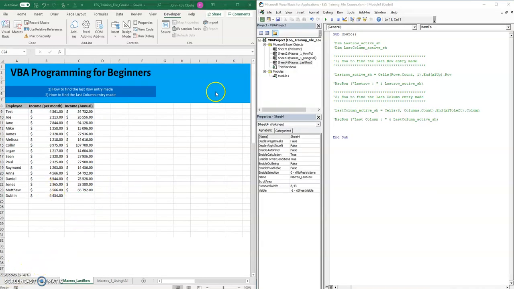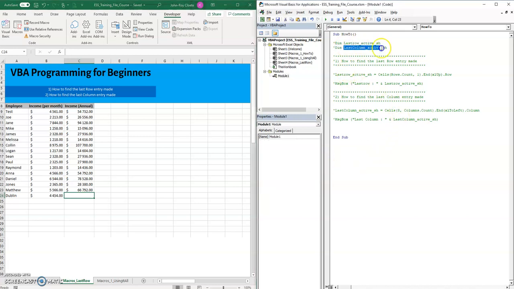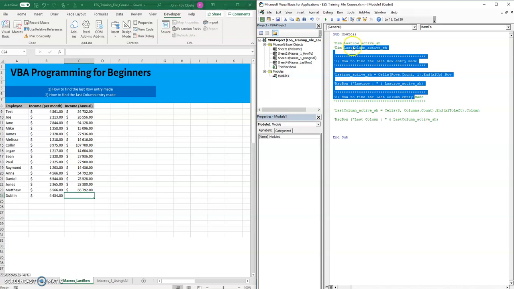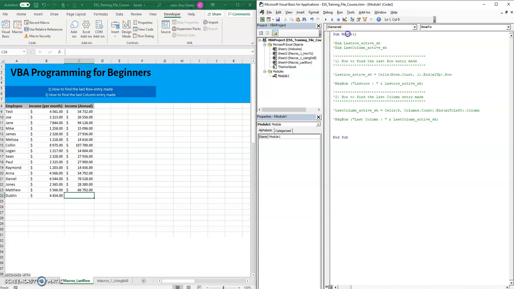So you'll notice that I've opened up my VBA coding platform via the developer ribbon, clicking on Visual Basic, and there we have it. In our standard form, we usually have our Project Explorer indicating all the sheets and modules that are attached to this file, and then your properties window as well. But most importantly, we have the part where we will be typing our code. So I've opened a subroutine, called it how to, but you can call it anything you'd like. In this case, we will be looking at how to find the last entry.